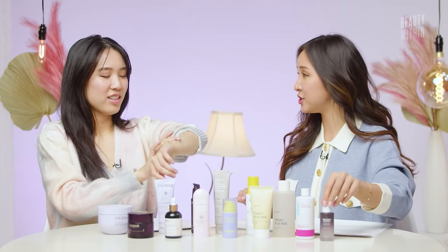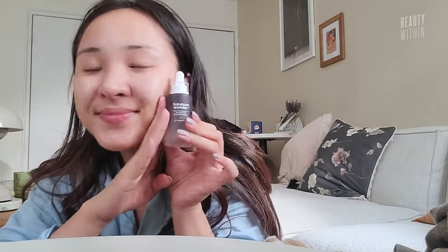How I first used this was after this two month long hormonal acne that I got. I got cystic acne again, on my jaw, chin, everything. And when we got this, I immediately started using it. The next day, I could visibly see brightened skin. It helped with the redness and in this cheek area. I get really dull if there's something off, and when I used it, it was visibly brighter.